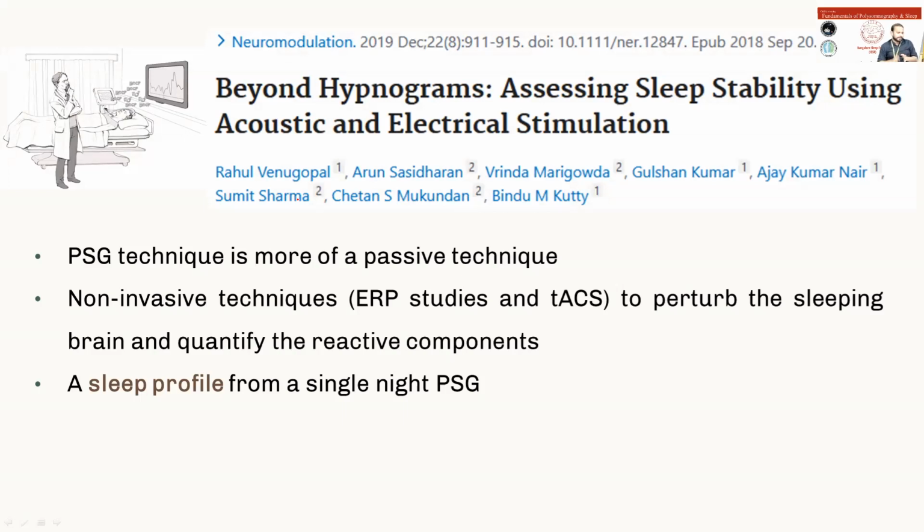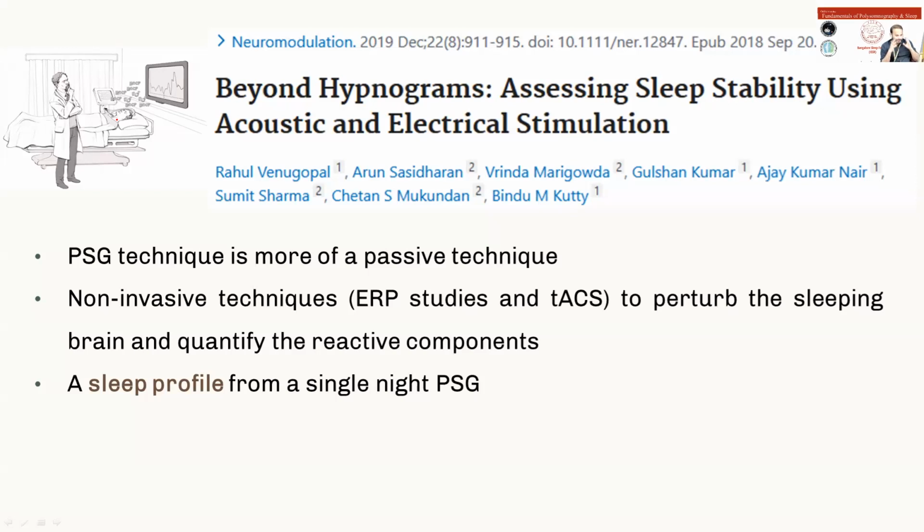The idea was very simple. When people were sleeping, every 10 seconds or so, we presented random auditory stimuli, which were very mild so that the people would not wake up. Every 10 seconds or so, beep, beep, beep, it will go like that. Initially the people will be wondering what is this beep sound. After that, the brain is used to it. You will never notice the sound of the fan after a while, and they were just sleeping.